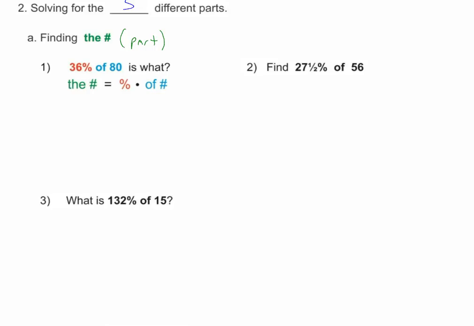I've tried to train you guys that the way we're going to do problems like this is to always start with your formula. Unfortunately, this didn't copy into your notes. So write the number 1, use your color there. Do 36% of 80. Do the "of" 80 in blue and then write "is what." That's a normal type question. 36% of 80 is what?